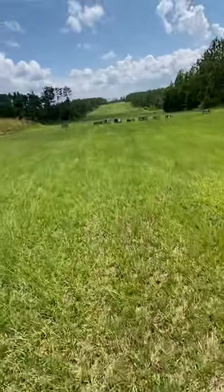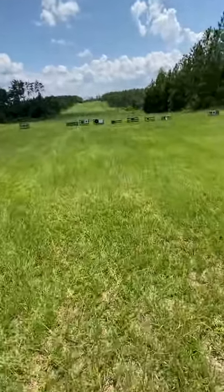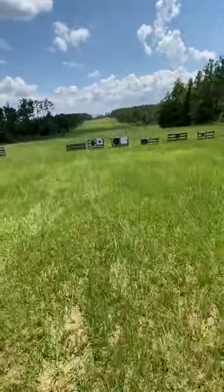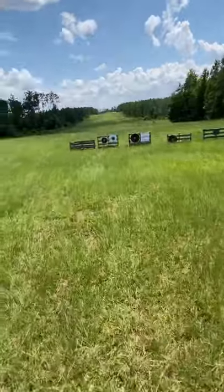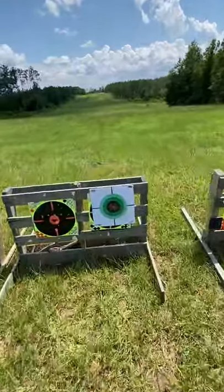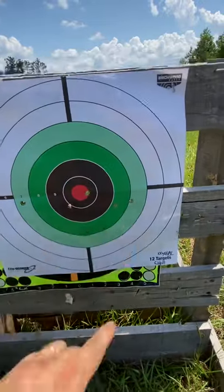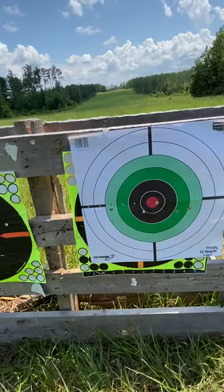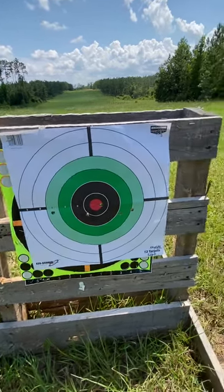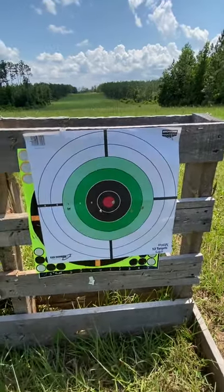I put that gas piston in because I wanted to run heavy bullets and see what it would do. It seems like the 150 grain stuff is a little bit too much. But look at that — one, two, three, four, five. Isn't that interesting? That shows promise. If it's grouping like this I could work with it — this is your powder charges. But anyways.